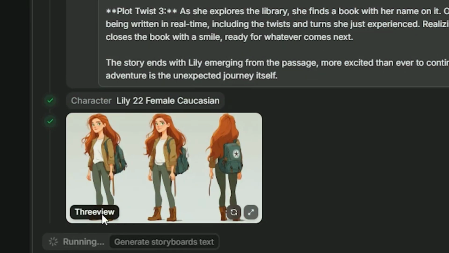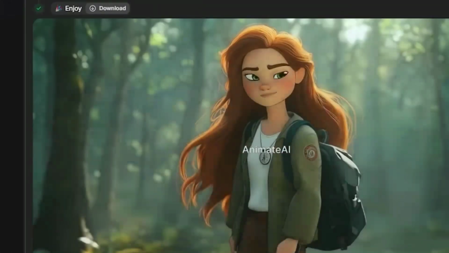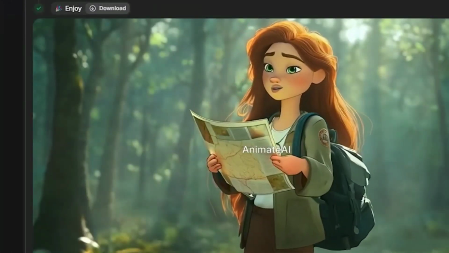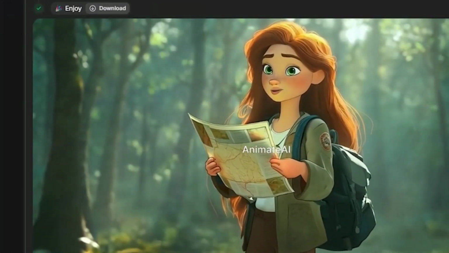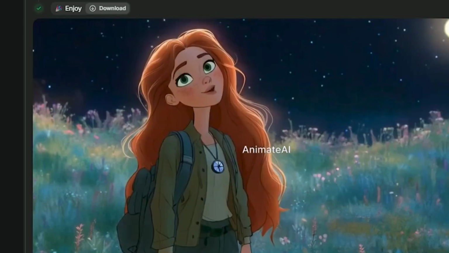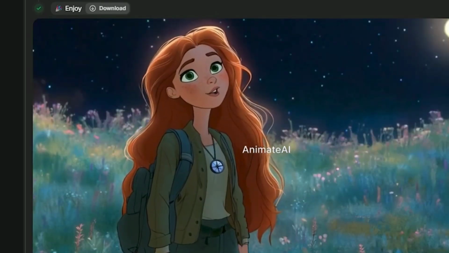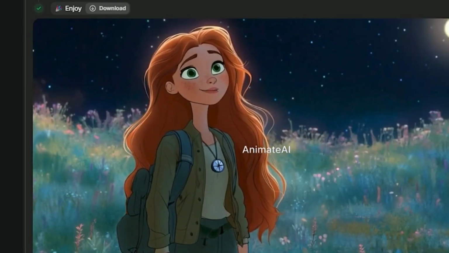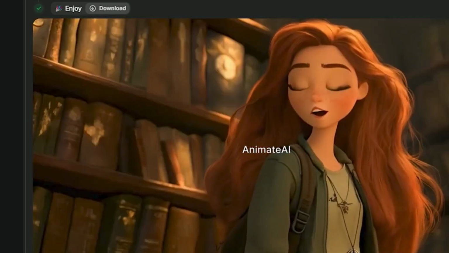And now the AI will start generating these scenes according to our script. Alright, so this is the output, and this is obviously not bad. The purpose of showing you the manual process is that if you have something in your mind, if you want to change anything, and if you don't like any results, you can obviously change it according to your preferences. But the results are obviously good.